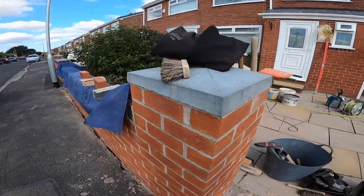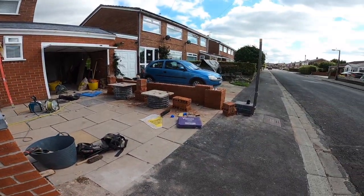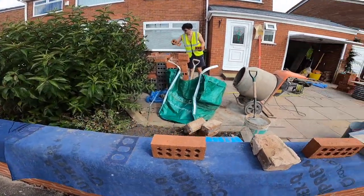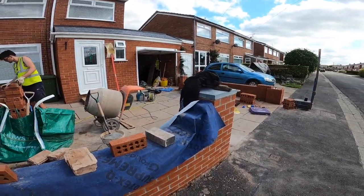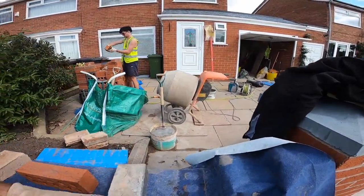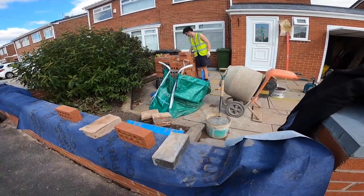Yeah, so that'll give us the same height as this. And then once I'm on the pillar, Alex is going to jump on the brick and edge and start on here. So by the time I've done the pillar, he should be well into these and I can come and join him. That'll just leave us the brick and edge this afternoon. We hope. Yeah, we hope.